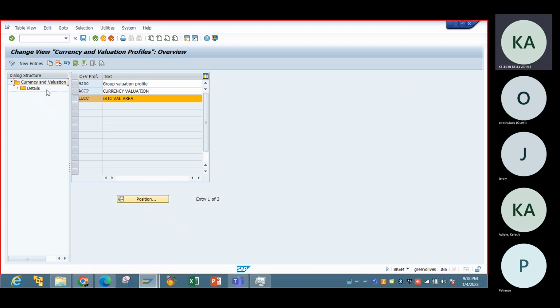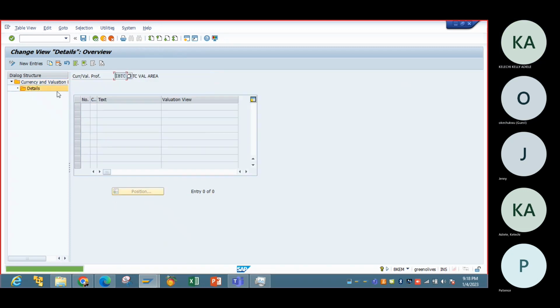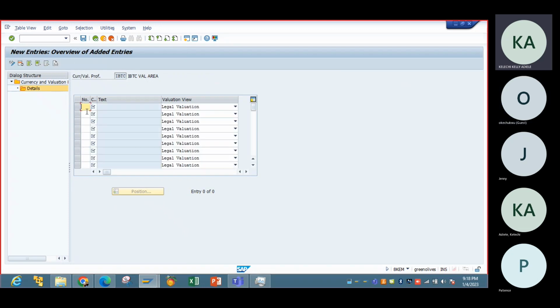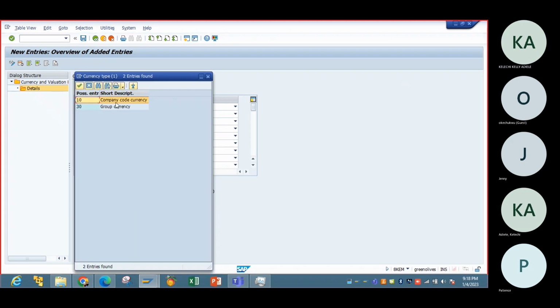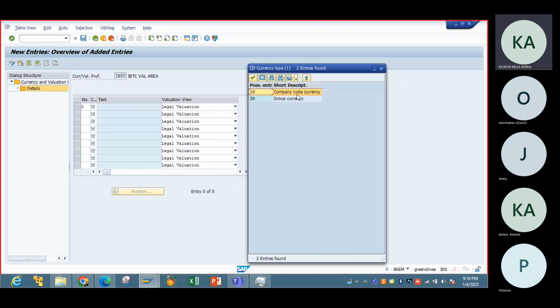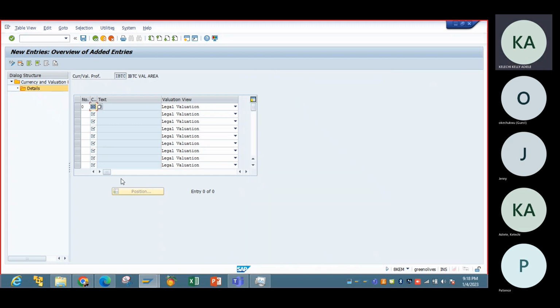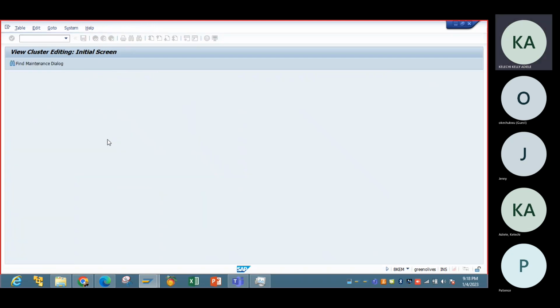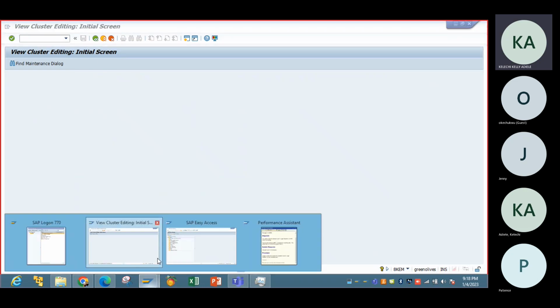Let me see this. Oh, I see. This currency is not there. Company code currency. Let me use group currency. Yes. Okay, it's locked by me. Let me close.